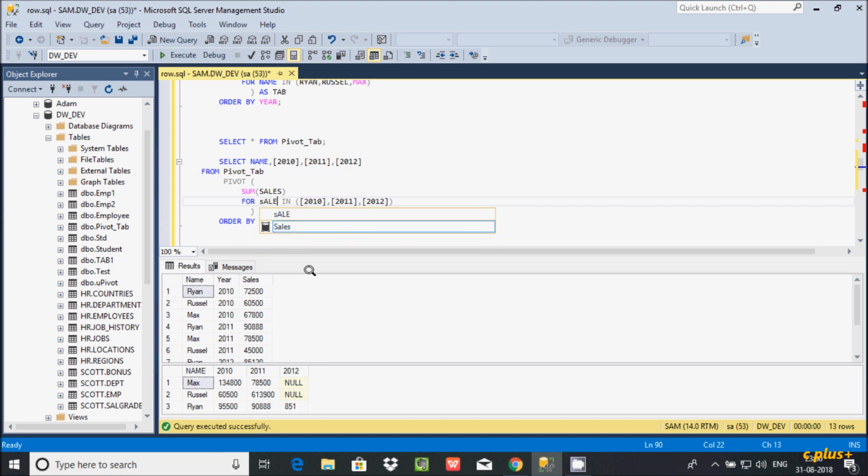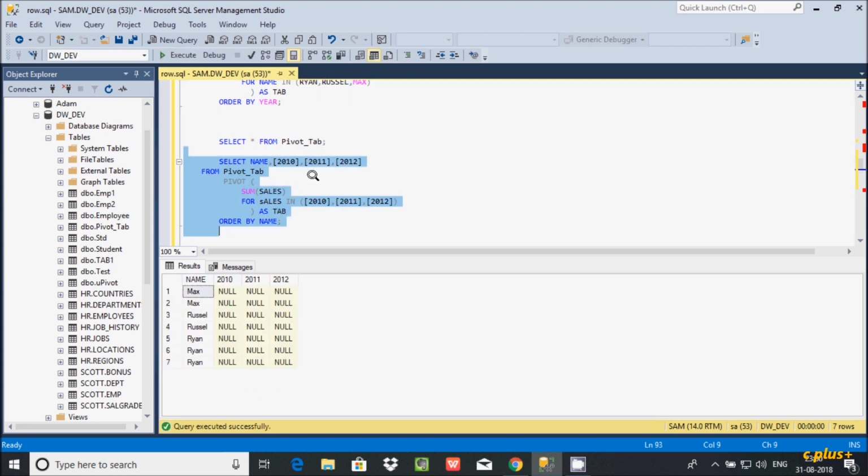If you give sales here, see, column sales, and execute, this time there is no error, but after compile time it gives an unexpected output, because inside sales there is no value 2010, 11, 12, so it all displays null.